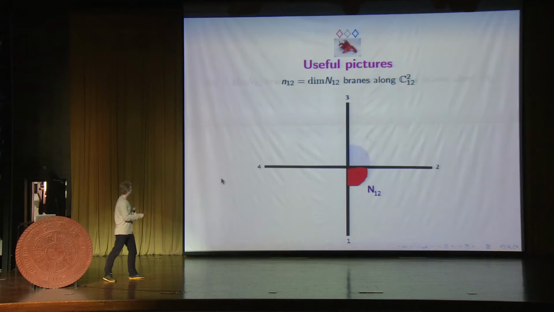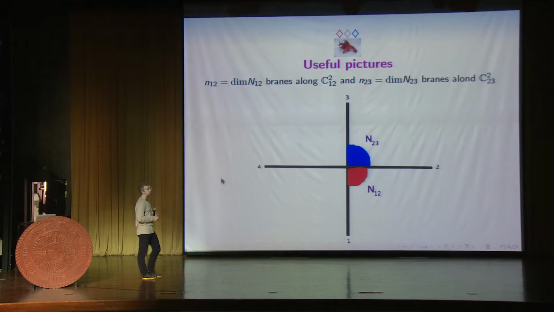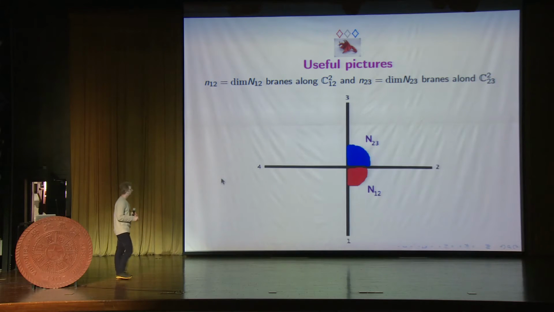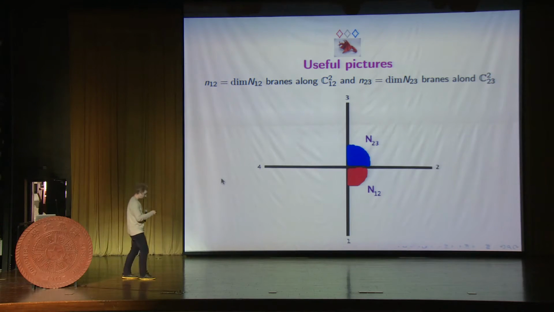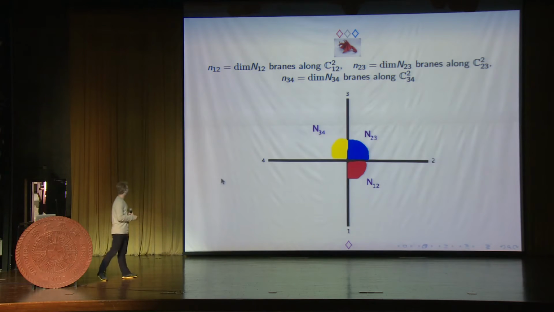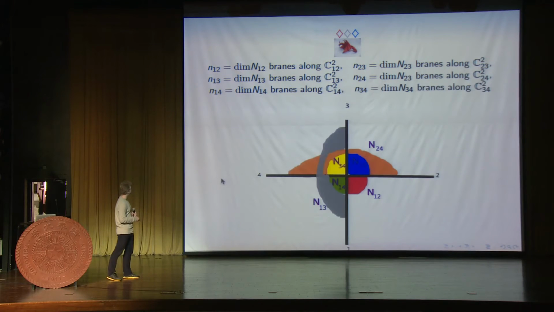And now we add another theory. Now we add another U(N) theory, which will live in a space C2 with coordinates 2 and 3, and these two theories share one complex line. So these two N=4 theories will interact through some two-dimensional defect theory. And you can continue, so add one more theory, and 4, and 5, and 6.